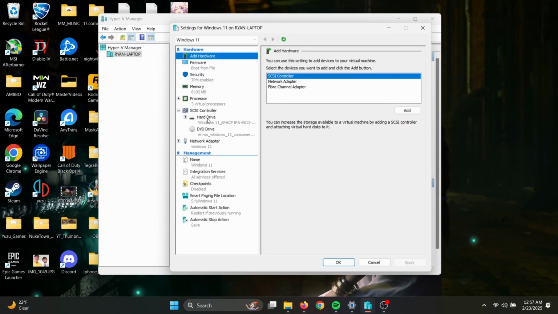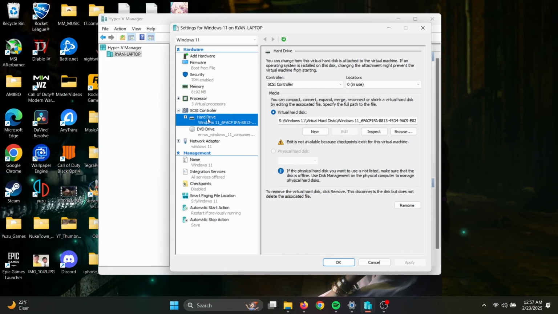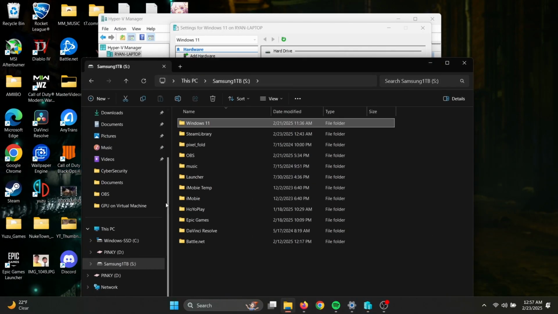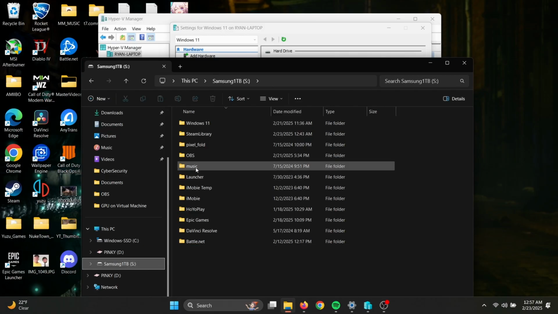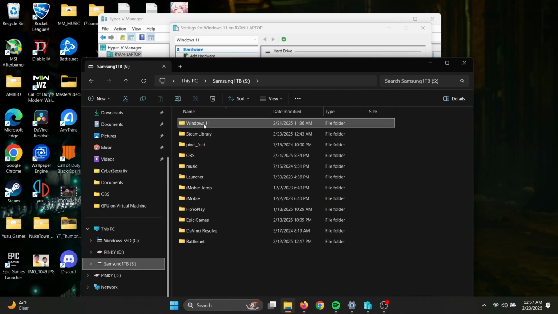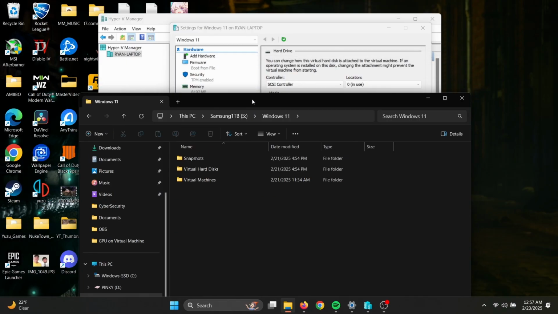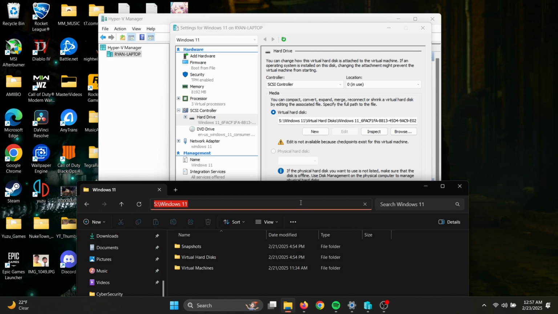We're going to right click our virtual machine, go to settings, go down here to hard drive. We are going to take note of where we installed this virtual drive at. For me, I had switched it in the installation. If you recall at the beginning of the video, I set mine to my S drive. If you did not change it, yours will be on your C drive. But as you see here, I'm going to navigate to my S drive, and then I'm going to open up the folder here. It says Windows 11. And inside this Windows 11 folder, I see my virtual hard drive, my other Windows hard disk, everything that it shows on that path.